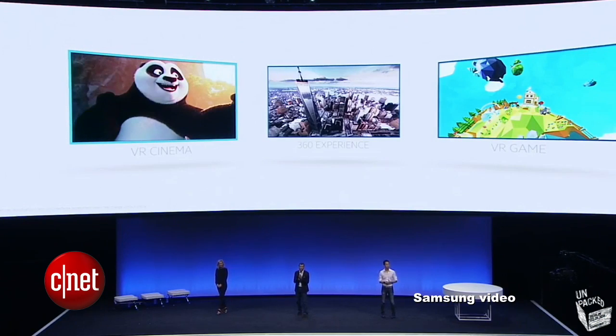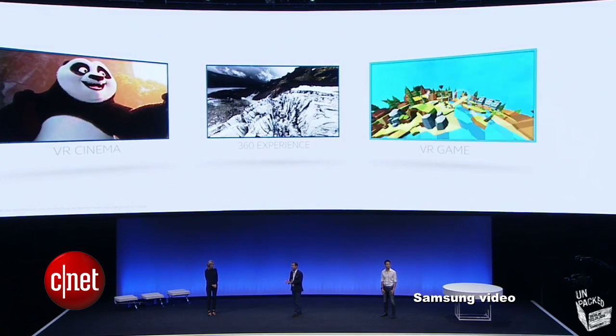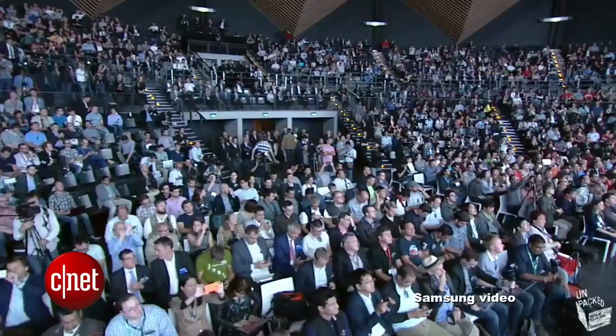Yet, even with all this cutting-edge hardware and software, in reality, if you will, consumers want, need, and deserve exciting content. So without the content, there really is no experience. So we'll be offering you a virtual movie theater of your very own. The Oculus VR Cinema. Engaging virtual reality games and content you can enjoy in a full 360-degree experience. And just like the other Samsung products, we're investing in the mobile VR ecosystem to make sure that top-tier partners representing a wide range of brands develop great content in the areas of gaming, entertainment, experiential, and of course, education. Through ongoing cooperation with Oculus and many other partners, we'll keep working to provide amazing content for the Samsung Gear VR.